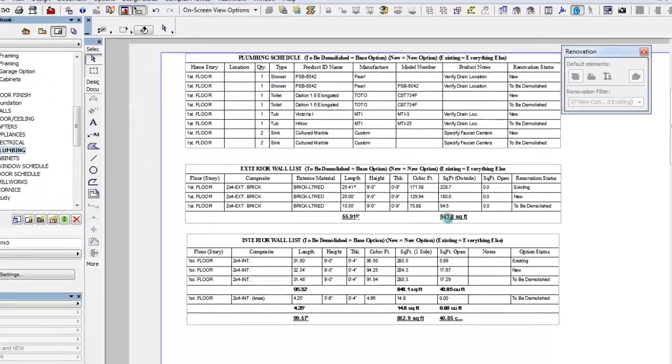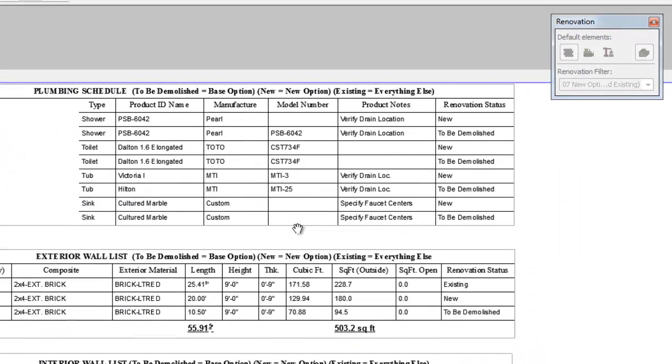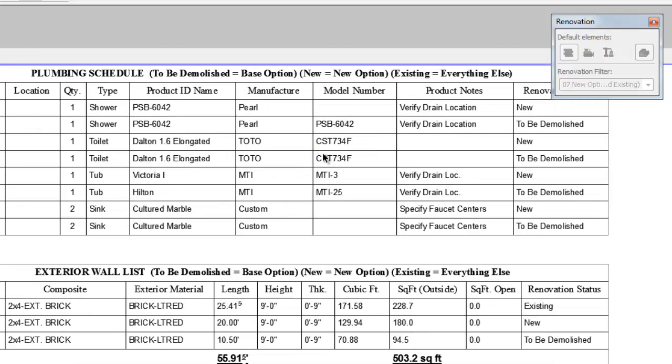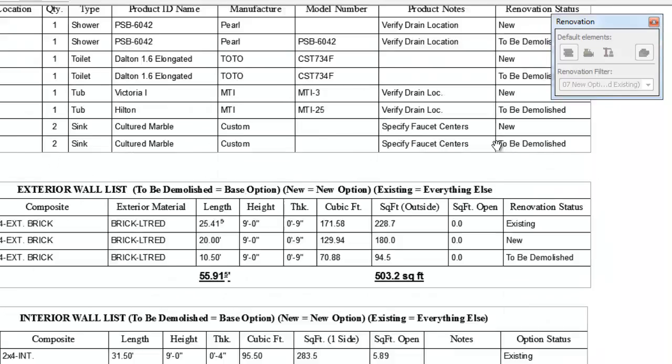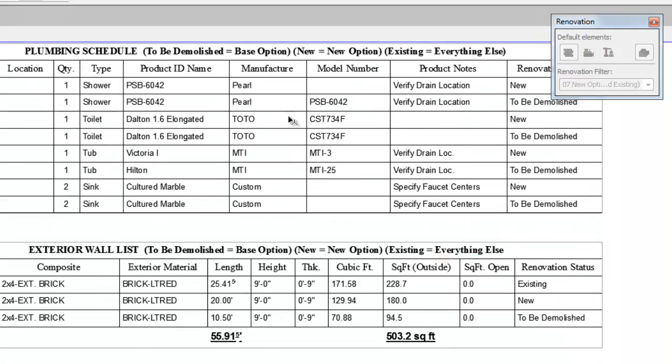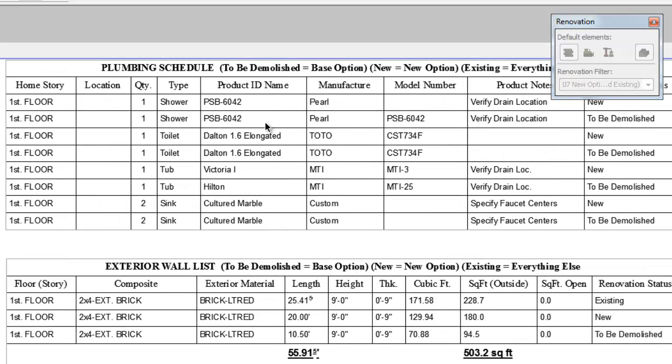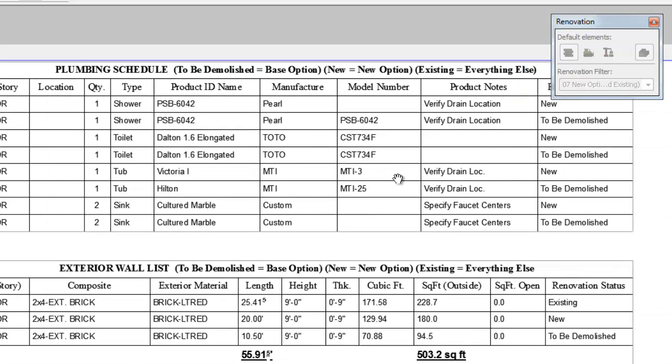So now, when you're doing any type of estimations, want to get a takeoff of what's being removed and what's being put in that's new, you can see here. So as you can tell, all the fixtures within the plumbing schedule were removed and new ones were put back.